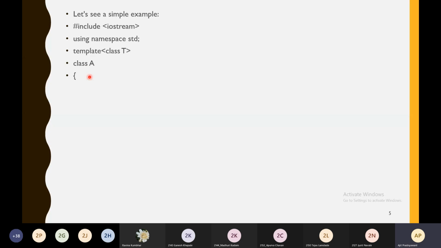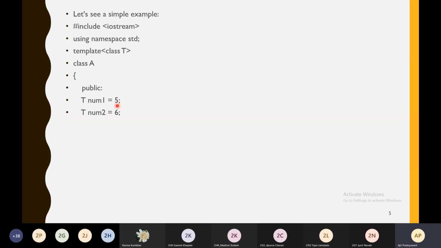Open the curly bracket. In the public section, mention the variables: T num1. It indicates the type of the data of num1. As we have declared integer num1, integer num2, similarly this is the type T and this num1 is of type T. And it is initialized to 5.